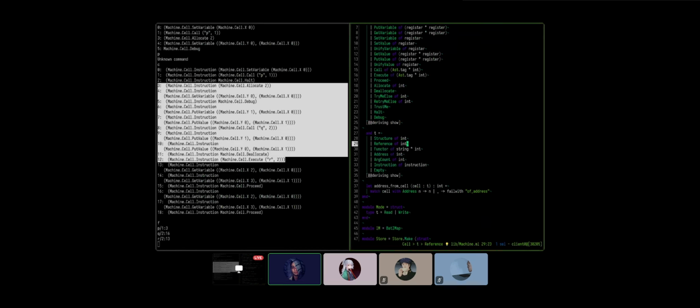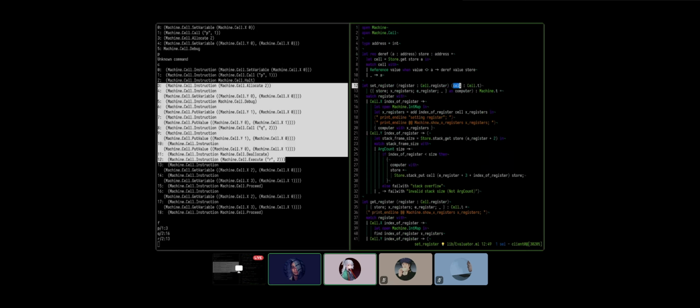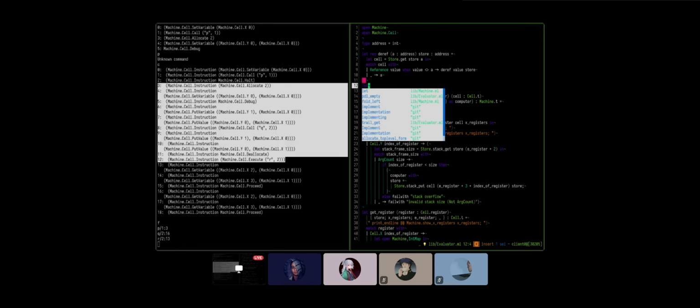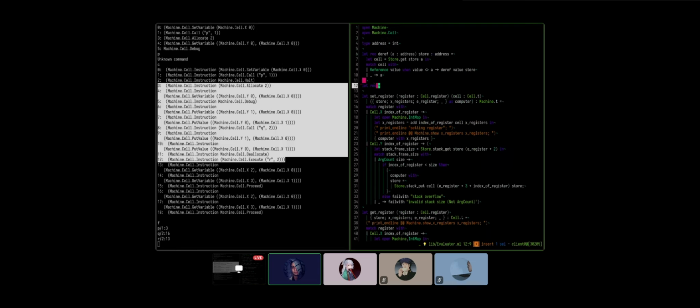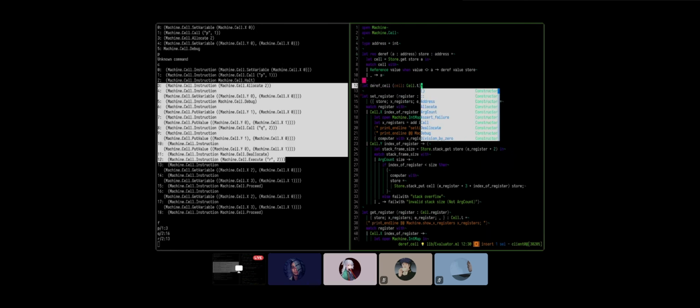So let's make the ref cell. Let's make a variant of the ref, and let's call it the ref cell. And this is gonna have to be an AND, I think, because this is gonna be not mutually recursive actually. The ref cell that receives a cell. Well, I mean, you can do pattern matching here, right? Because you only have one argument, or you have two arguments. That's true, actually.